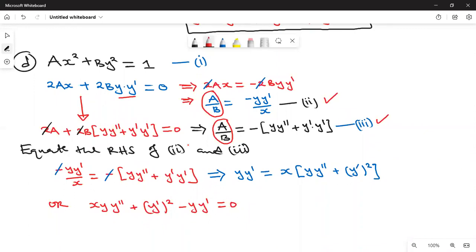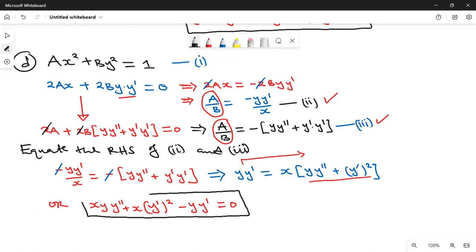I've left something, there's an x here. You see I was opening the bracket on the right hand side. So here I expect plus x. It is from here. When you open this bracket, you get y double prime plus x y prime squared. Then now you take this to the right hand side, it becomes a minus. So that will be our ODE.